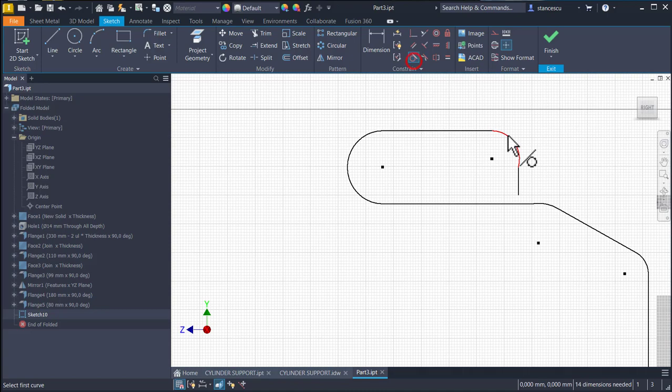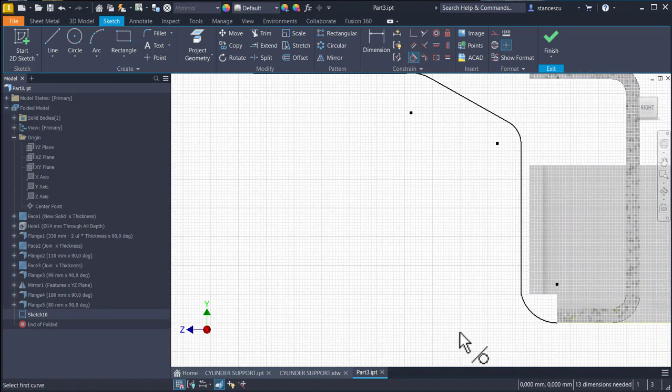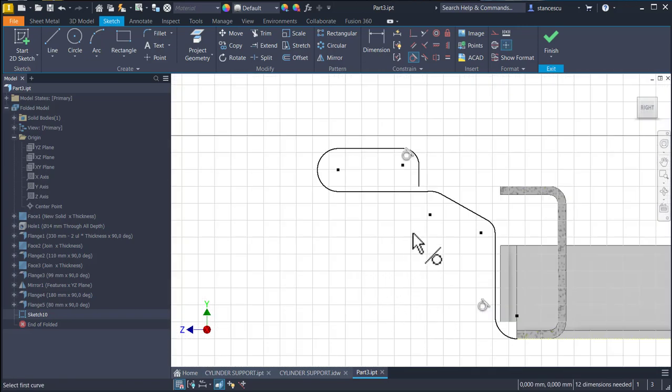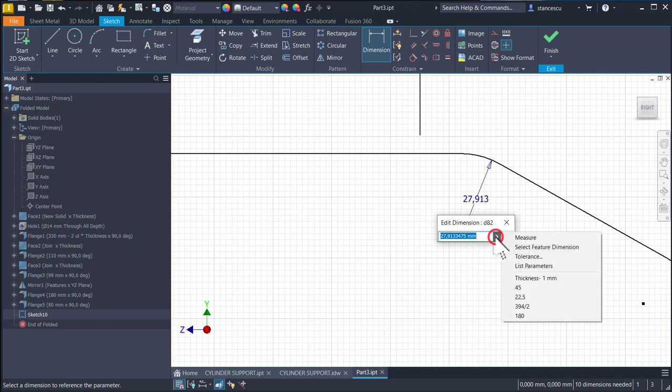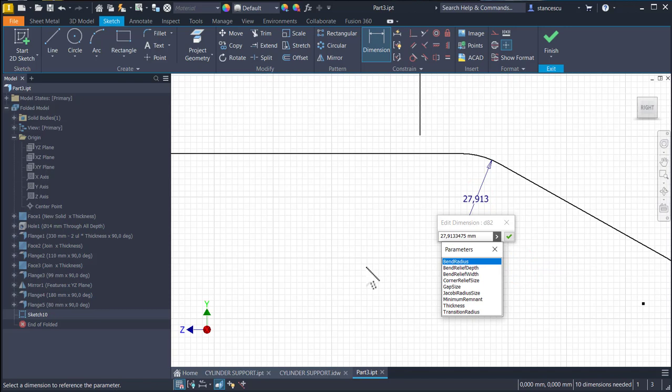Tangencies. This is tangent with this, this, here, and I suppose this. Good. This radius is taken from the parameters.